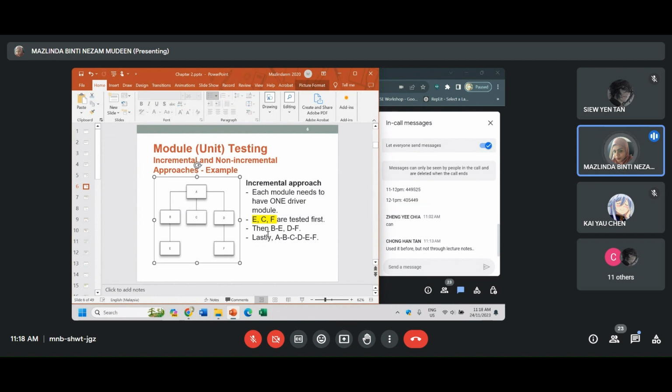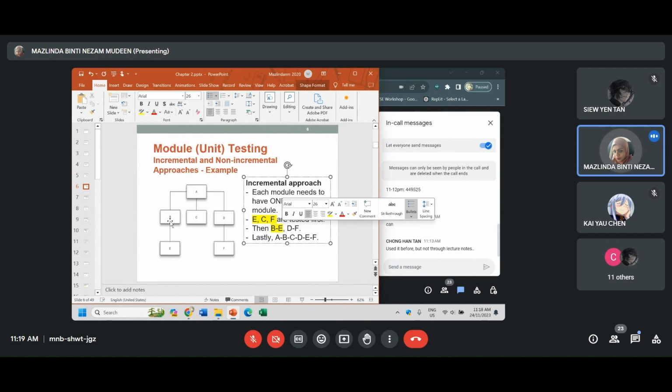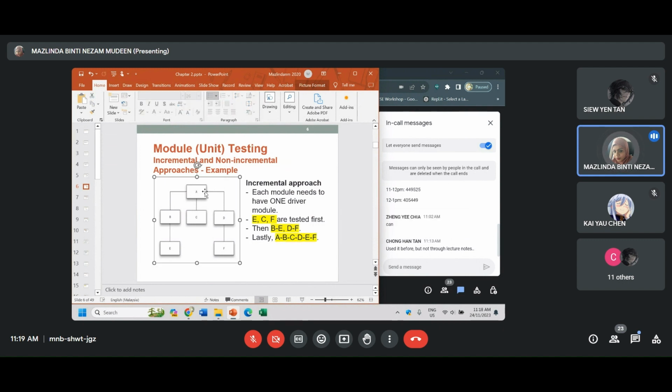Then B and E will be combined: when I want to test my module B, I combine it with E. When I want to test my module D, I combine it with the previously tested F. Lastly, all of these will be combined when we want to test module A. So this is using the bottom up approach, the bottom up strategy.